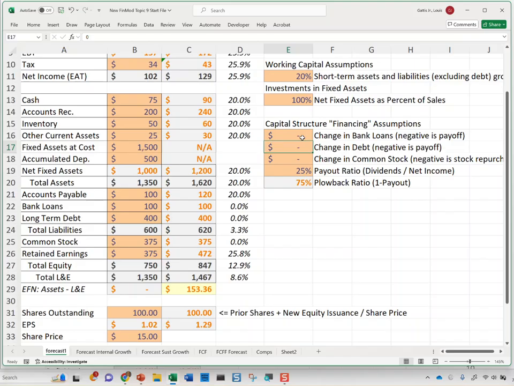So I got 153.36. I could do, say, equals 153.36 times 1/2. So I can issue $76 of debt and $76 of common stock. I still didn't balance the balance sheet. I still have EFN of 345 because of the debt. I could then finance half of that, 0.5 of the 345. I'll copy that 1/2 times 345.